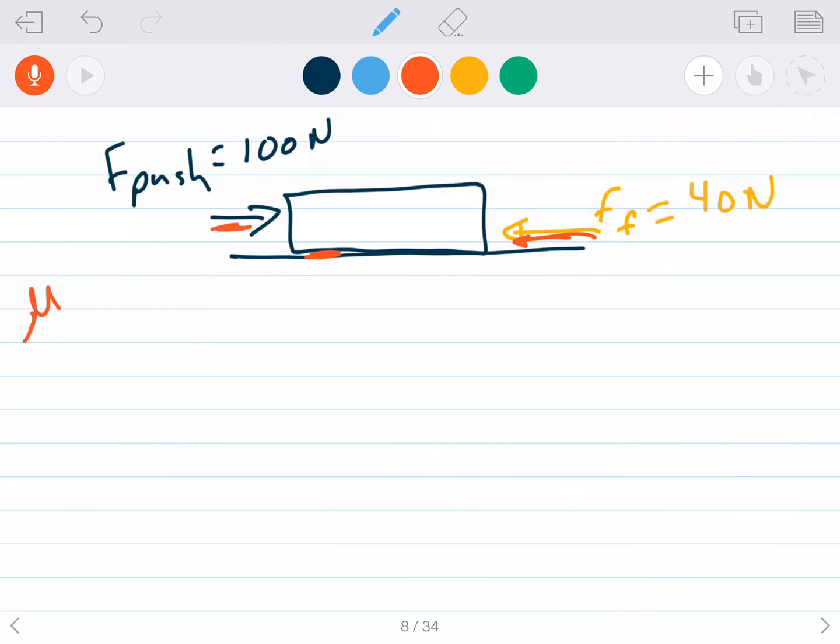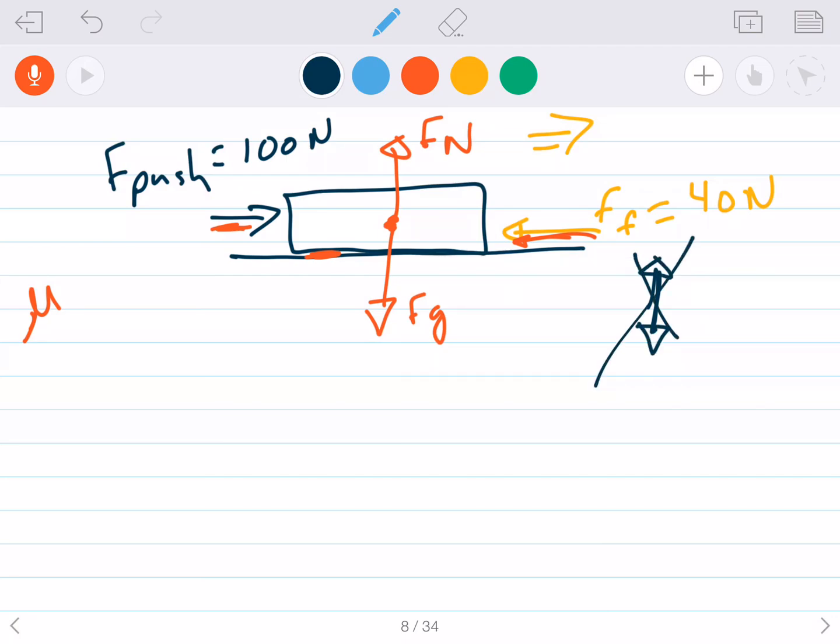But let's look at this. So we've got the force of friction, the force of gravity, and the normal force. Now, for the object to move, let's say to the right, which one of these four forces has to be greater than the others? Hopefully these two are equal. If they're equal, then the box will just slide on the table. It will not go up and down, because we want it to go this way, right?